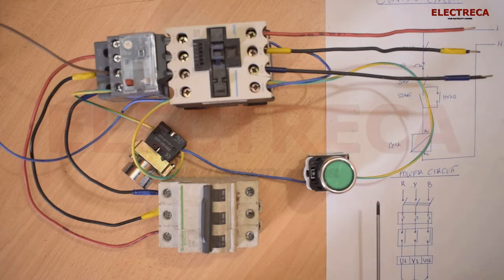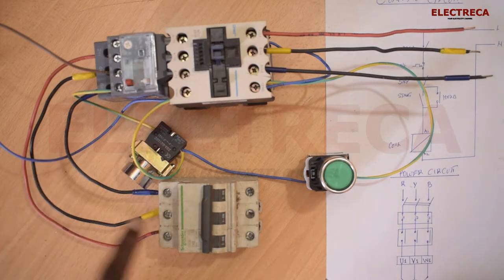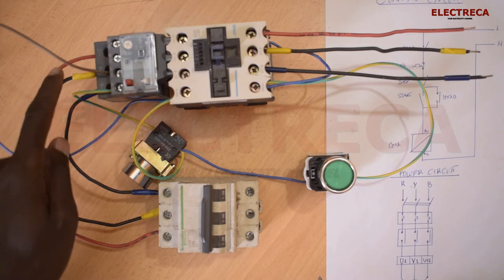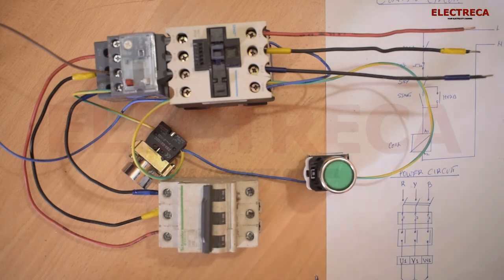So it would depend wherever they're coming from. Probably maybe you connect them using an industrial socket. Okay, so this will be incoming. Now power's gone, following the same sequence through this overload relay to that.